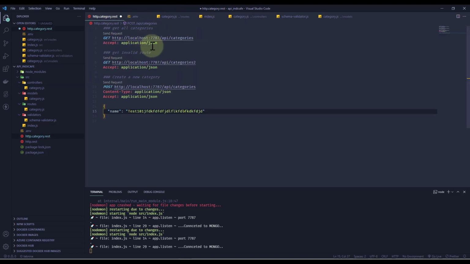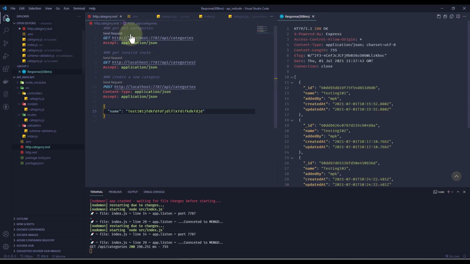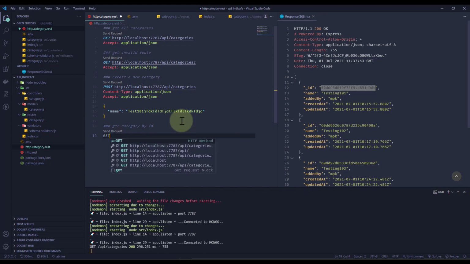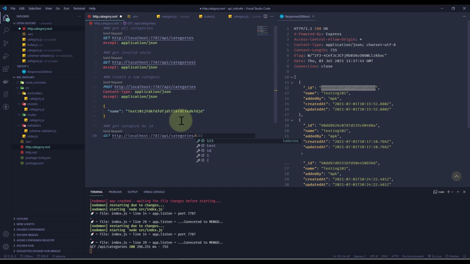First thing is we need to know which categories we have. That's one way to actually do that. I'll take this ID, make a note of it. This is testing 101, and I'm going to say get category by ID here. This is going to be a get on all the stuff, and then finally the ID here.